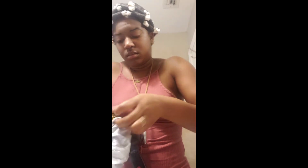And see, we go through this with having thick 4C hair. You will go through your hair not drying, and also the porosity of your hair does matter. I believe if you don't have hair that absorbs, it's low porosity. I believe that's what it is. So that's important to know because it can help you in the long run. So I finally got it connected to the dryer, guys, and I'm going to put the hood on my hair now, and tighten it as much as I can. I'll take my ears out because I hate when my ears get a little bit hot, and I'm going to let myself sit under this dryer for about 30 minutes on hot.